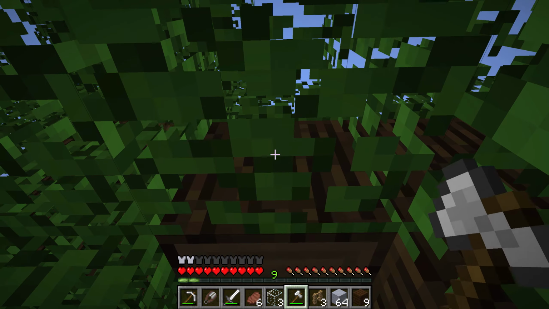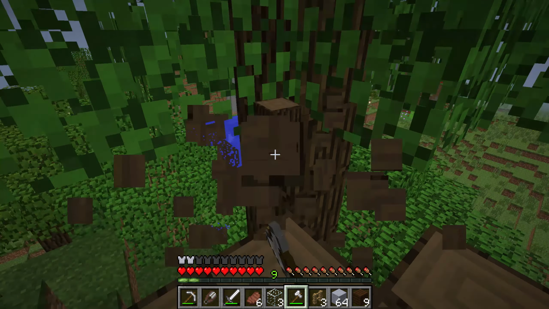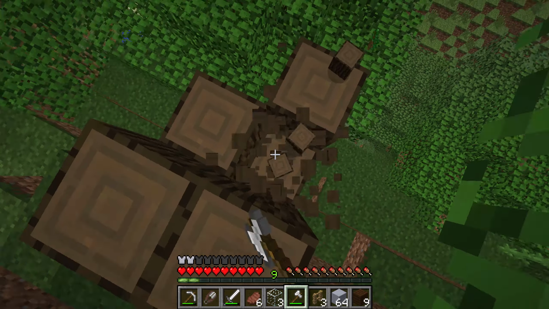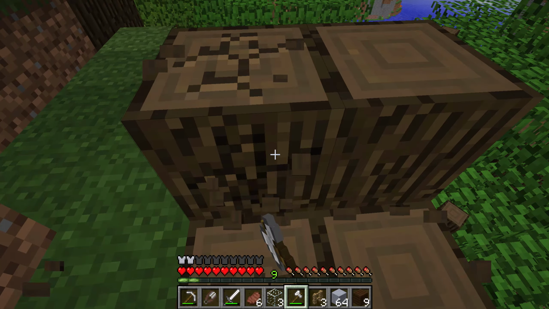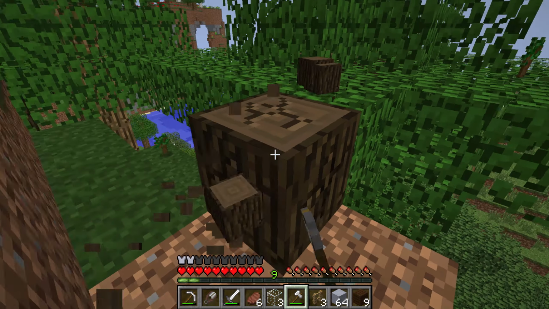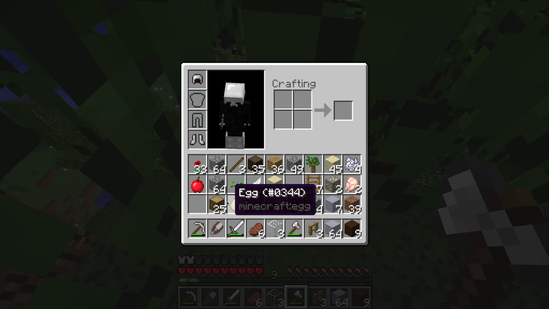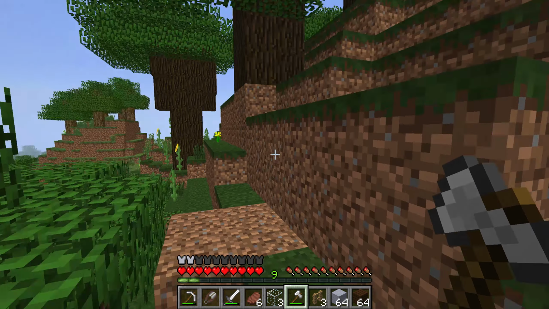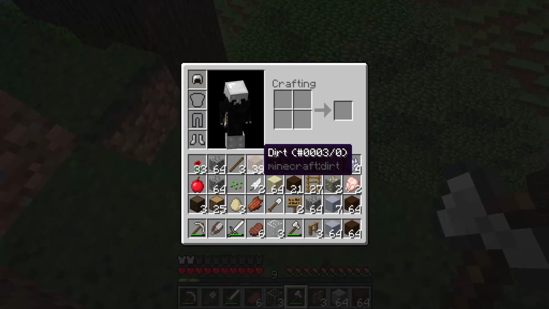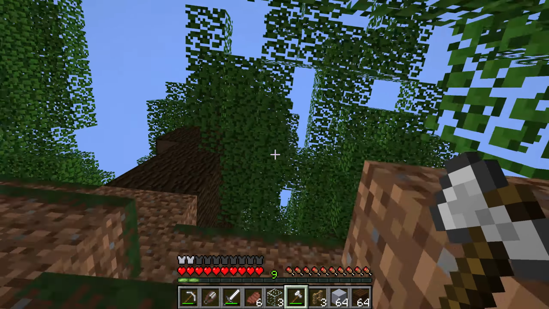And let's mine the tree. Tree. Yeah, that's all good. Ooh, saplings, yes. Okay, we got plenty of this. Oh, I should put the clay in my chest too. Oh, there's still some down there. Oh, and I have oak wood. Wow, okay. I have enough wood.